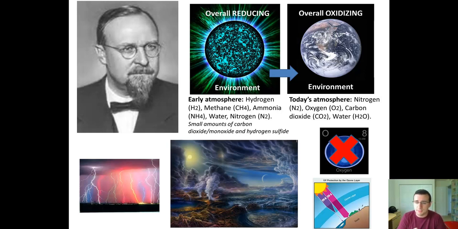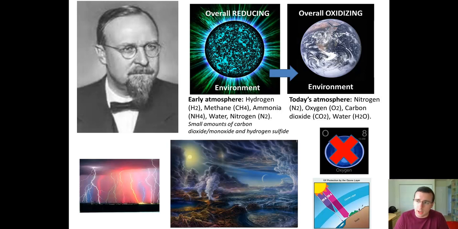Also facilitating that formation is the presence of ultraviolet radiation and lightning as a source of energy for the combination of smaller molecules into bigger molecules. See, the lightning provides the energy necessary for building bigger molecules from smaller molecules. And lightning was a common event in the early Earth because of all the volcanic eruptions and the violent early atmosphere, which was polarized and full of ions, so lightning was very common. Now, ultraviolet radiation was also going to be common, because since you did not have oxygen, you did not have ozone. And without the ozone layer, ultraviolet radiation would penetrate all the way to the land.